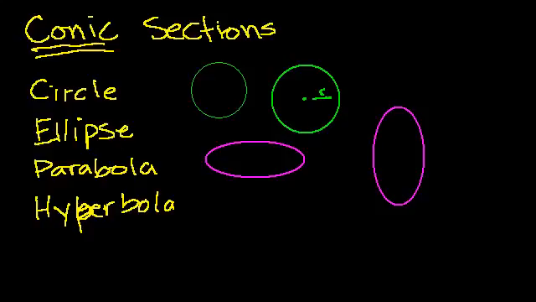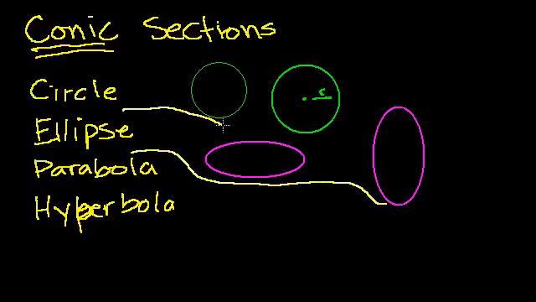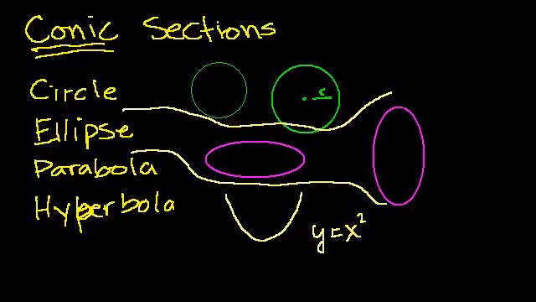Parabola, you've learned that if you've taken Algebra II, and you probably have if you care about conic sections. But a parabola, let me draw lines here so you know what we're to separate things. A parabola looks something like this, kind of a U shape, and the classic parabola, I won't go into the equations right now, but, well, I will, because you're probably familiar with it. It's y is equal to x squared. And then you could shift it around. And I mean, you could even have a parabola that goes like this. That would be x is equal to y squared. You could also rotate these things around. But I think you know the general shape of a parabola.